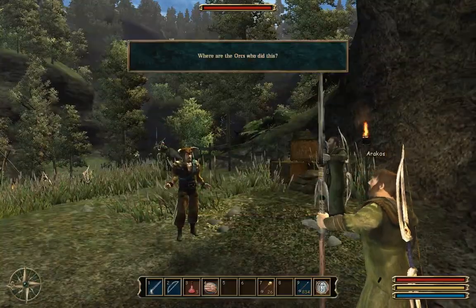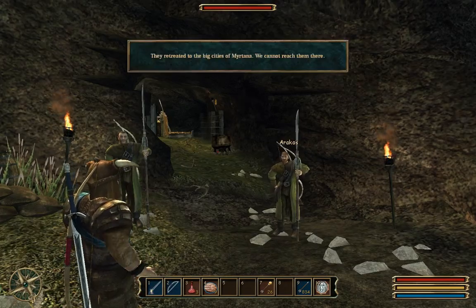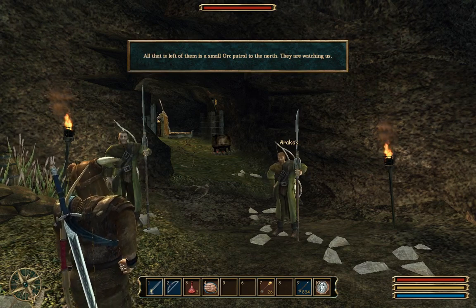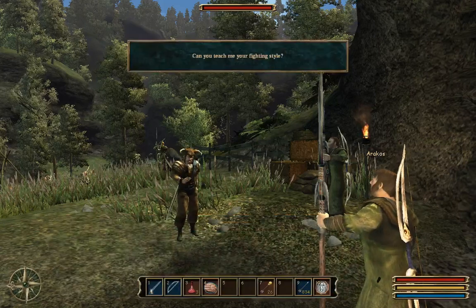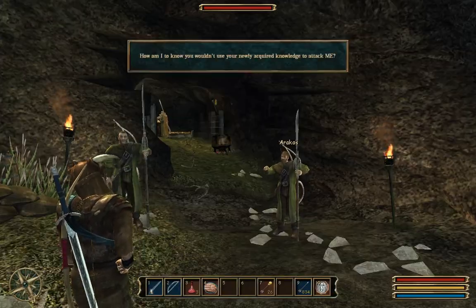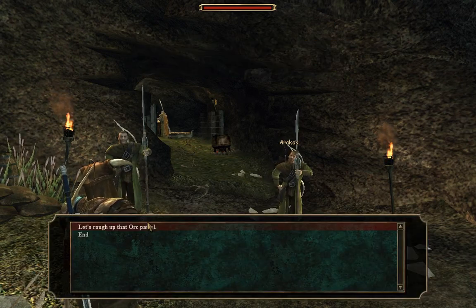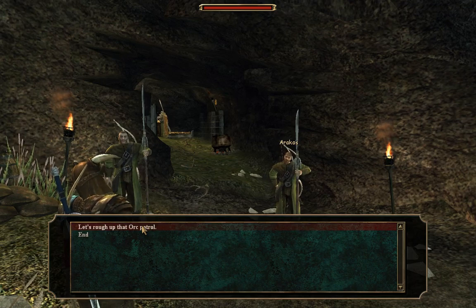Where are the orcs who did this? They retreated to the big cities of Mertana. We cannot reach them there. All that is left of them is a small orc patrol to the north. They are watching us. Can you teach me your fighting style? Not before I get to know you better, stranger. How am I to know you wouldn't use your newly acquired knowledge to attack me? I'm a servant of Adanos too, my brother. There's no need to attack you.